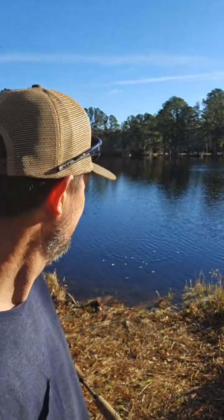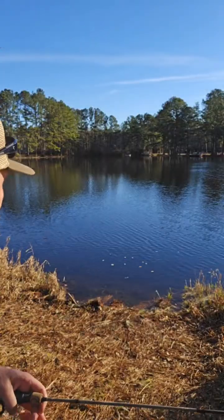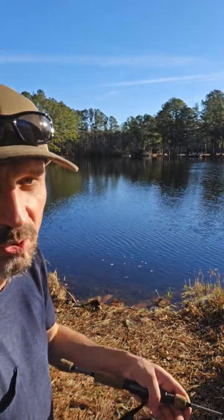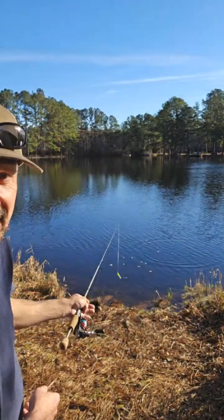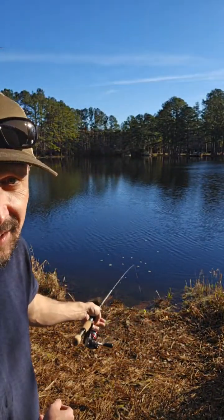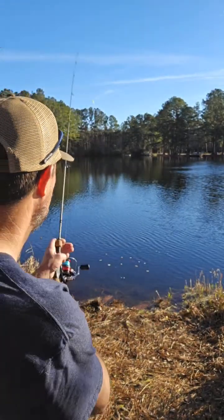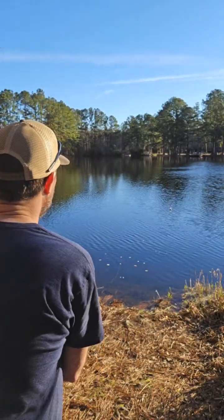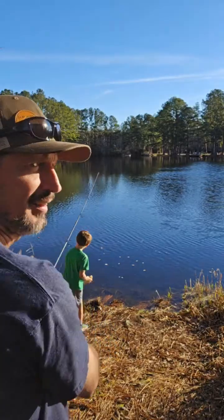There's a bit nibble. Oh, Dad! Okay, they're here. We got some activity, guys. I'm not even going to go close to the shore. I'm going to stay back here and see if I can cast this through all the activity. Dad, you're gonna need more bread. Fish might go away. Yeah, bring it into right here and just let it sit there.